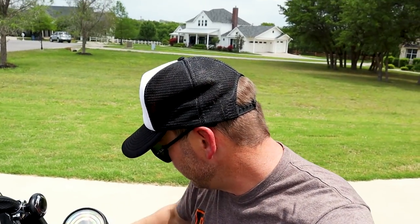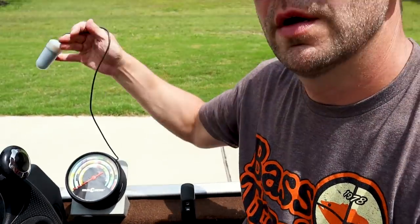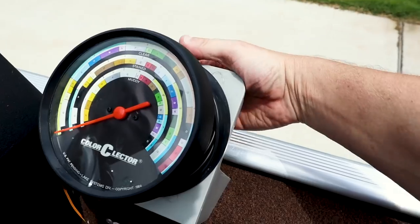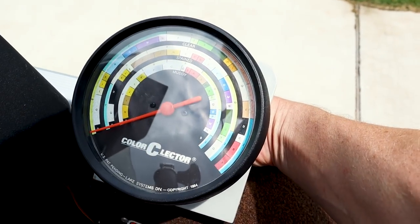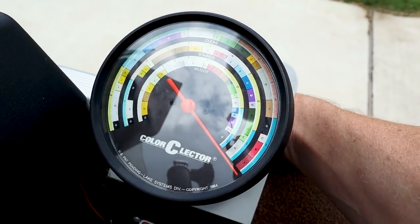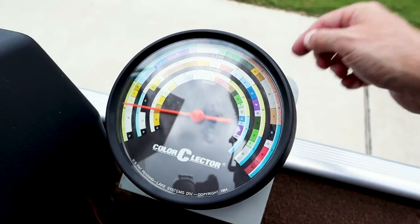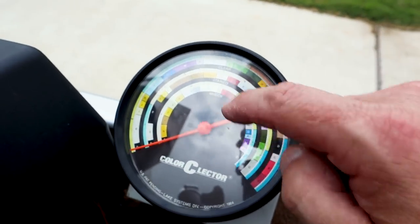Well, what you do is you take this probe here, and I'll see if I can show this. So here's a little probe that the color selector comes with. You drop this over the side. We're going to turn the color selector on, and it will tell us the best color to use. Boom. Of course, being that we're not in water, it really won't tell us a whole lot. But it'll tell you which color to use in either clear, stained, or muddy water.